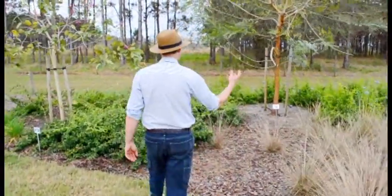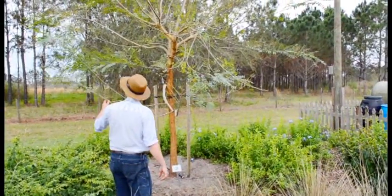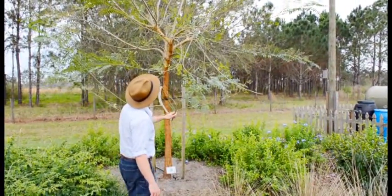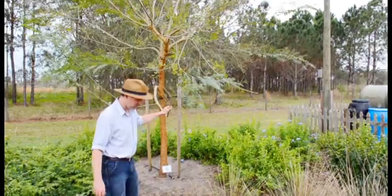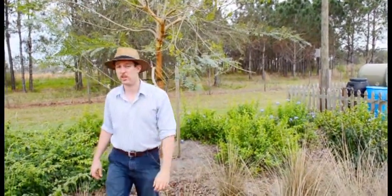This looks like a nitrogen fixer here. Tipuana tipu. This is a nitrogen fixing tree. This is a classic tree. I'd love to grow this tree, but for some reason there aren't any pods on it right now, or some of them might fall in my pocket.